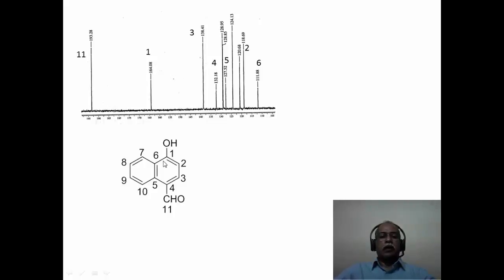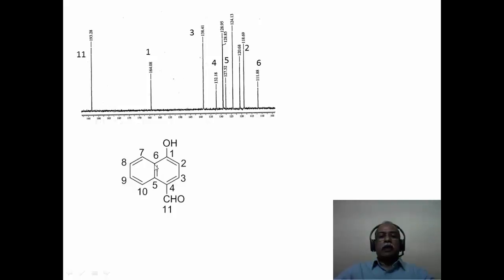164 ppm would correspond to carbon number 1, and carbon number 4 would correspond to this particular signal, which is the less intensity. This is a quaternary carbon. This is also a quaternary carbon. There are 4 quaternary carbons, carbon 1, carbon 4, carbon 6 and 5. So this less intense peak can be assigned to the quaternary carbon. The more intense peaks can be assigned to the carbons bearing the CH. So using that logic, one can assign 1 and 4 to peaks at 164 ppm and 132 ppm.